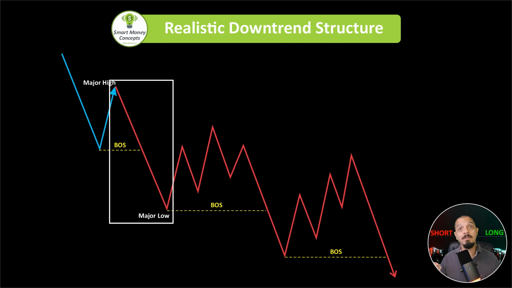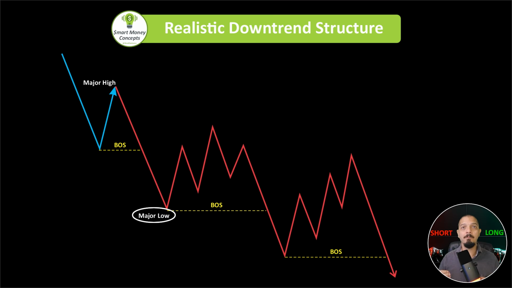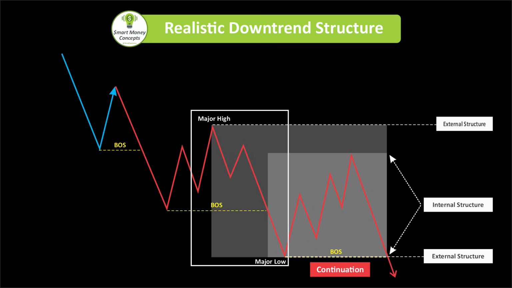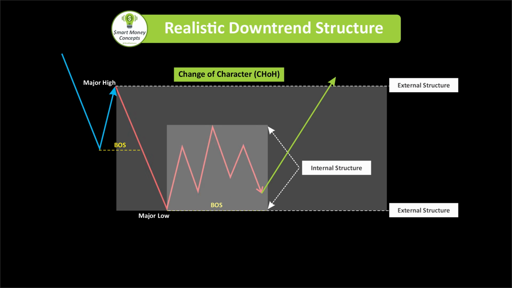The bearish wave begins, leading to a structural break. We also identify a major low, marking the lowest point reached after the structural break. These 2 points, a major high and low, act as our external structures, while all structures developed between them are viewed as internal. Should the price break these major lows downward, it signals a continuation of the trend as illustrated here. Conversely, if the price climbs above the major high, this would be indicative of a potential trend reversal.